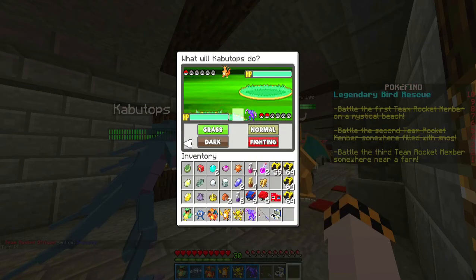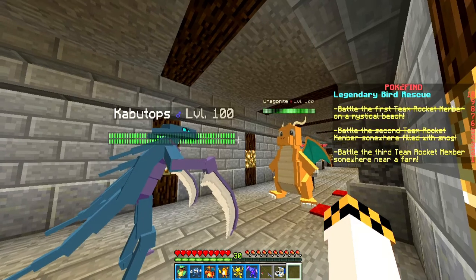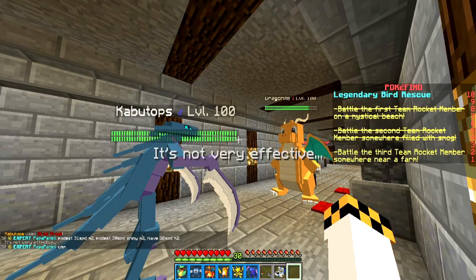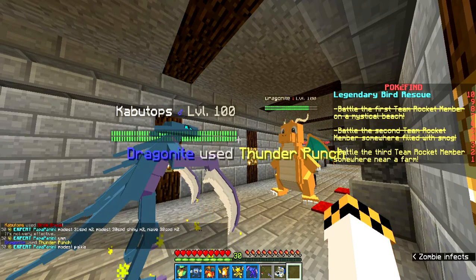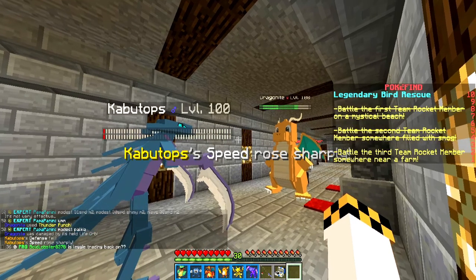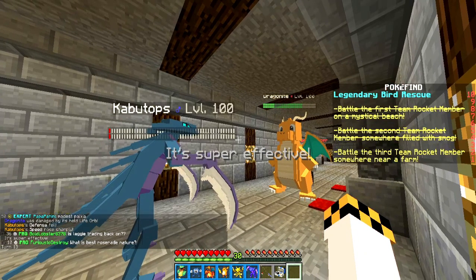I don't have STAB moves either. So Brick Break is stronger. So I think we're just going to go Brick Break over Night Slash. Come on, just do good damage. That was damage. It's not, yeah, not very effective. Thunder Punch. Will that kill us with Rock Tape? Oh my god, we survived with 1 HP. That was still super effective. Holy crap. Way to hold on there, Kabutops.